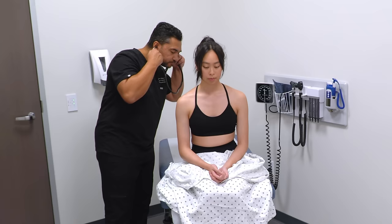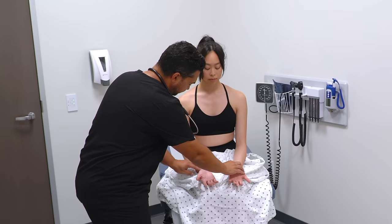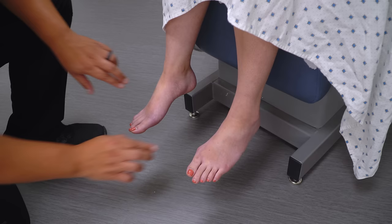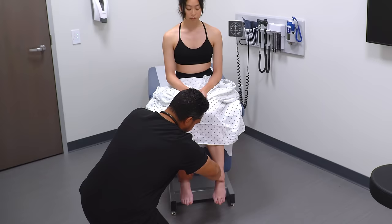Put your hands out like this. Very good. I'm going to check your pulses. Very good. I'm going to check the pulses in your feet. Okay. Can you stand up for me?